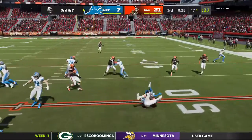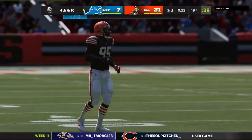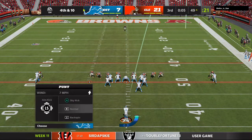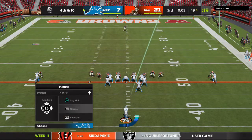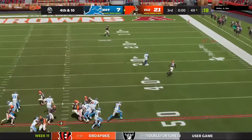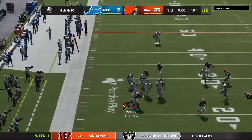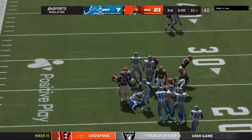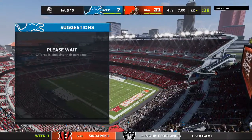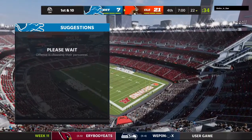Now it's Swift. And that play will go nowhere. Losing yardage back near midfield at the 49. Here comes the Lions punter now as he's on for the 5th time here today. And he deserves a bronze leg as he gets this one away. And they're not going to get to the line to run another play. So we will switch ends as the third quarter has come to a close. We'll return with more after this.